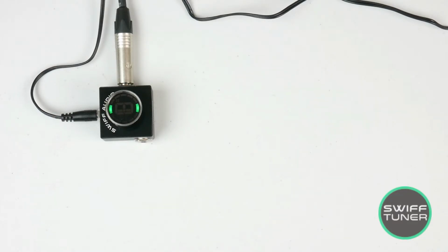That would be 440 hertz. That was the A on the 14th fret of the G string, by the way. Sometimes you may want to change the overall concert pitch to match, say, wind instruments, for example, or a specific recording technique. There's actually quite a bit of guitar players out there who prefer to tune slightly out. They feel like the instrument sounds better, or just to be different, right?